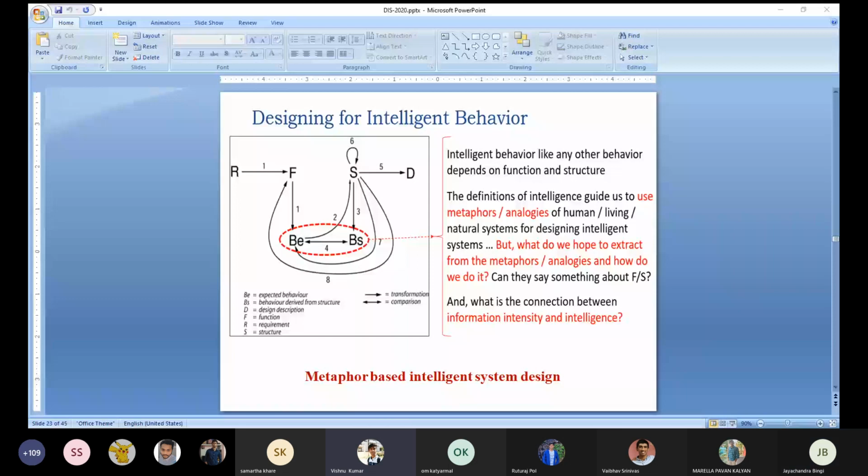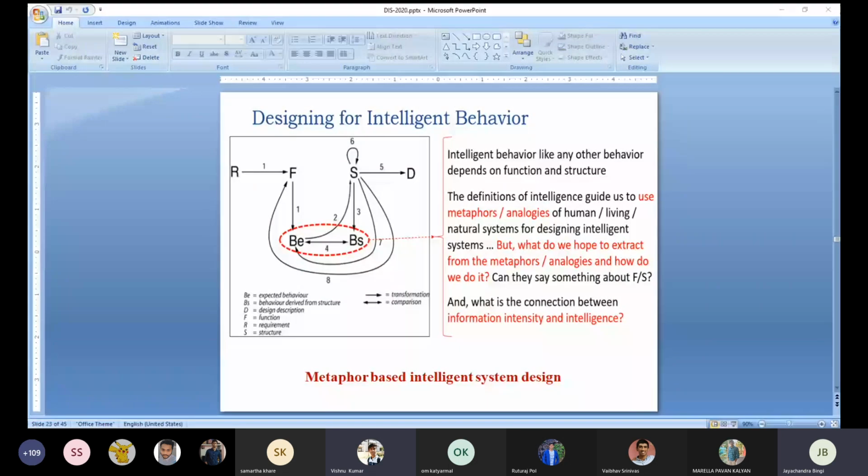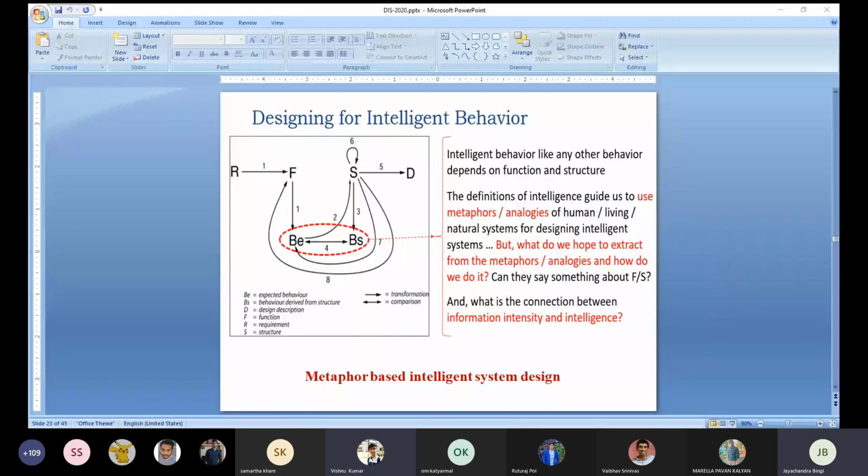Now this figure you must have remembered. Now you are building a behavior. You are designing the intelligent behavior, and I am saying that these functions are always crucial to create that behavior.